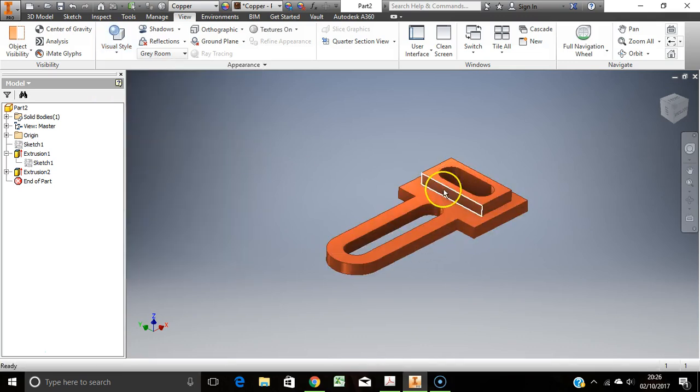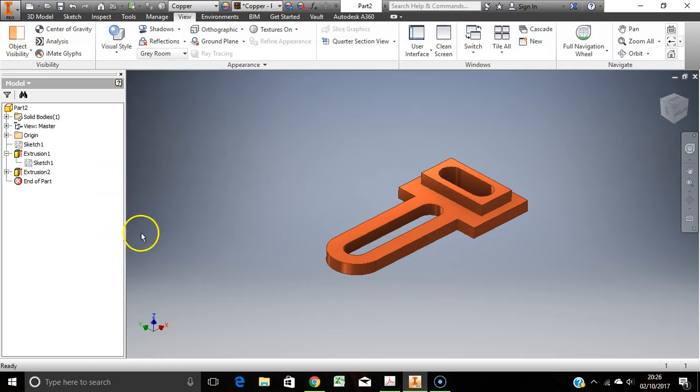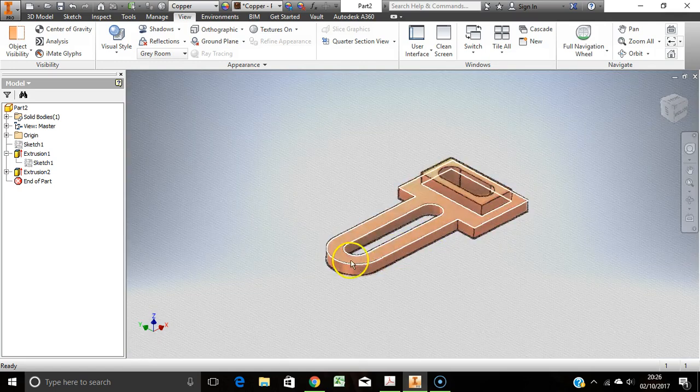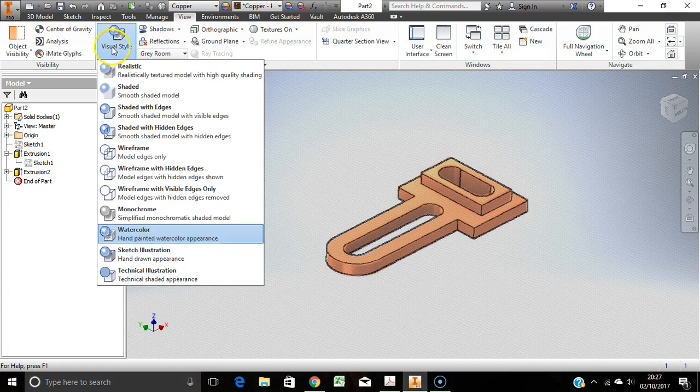So we couldn't see what was on the other side of this. There could technically be some holes in this back face round here projected into this shape, which we don't actually see when it is in a shaded amount. And there's some less desirable ones from an engineering point of view, where we could pretend it's been hand painted in watercolour. But if we were doing some initial designs that we were showing a customer or a client, it just gives a different way of showing the part that you've made, or it changes its visual style a little bit.